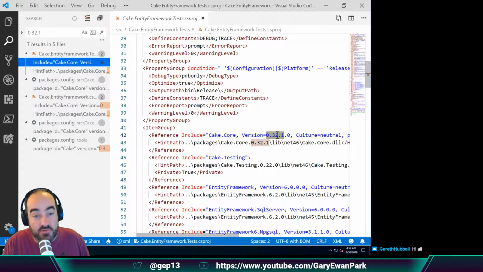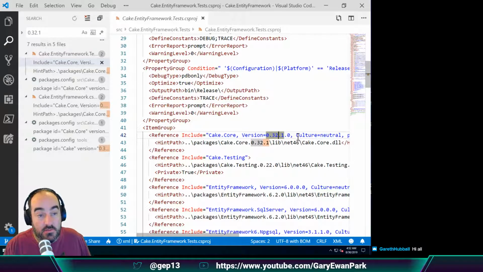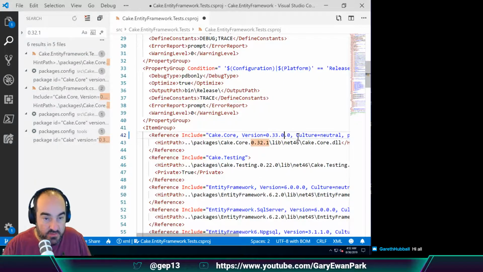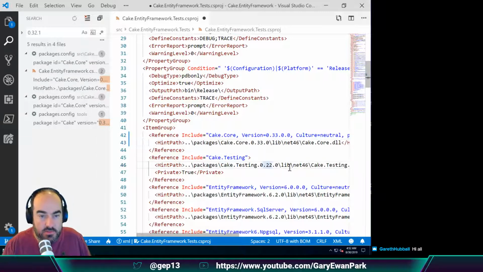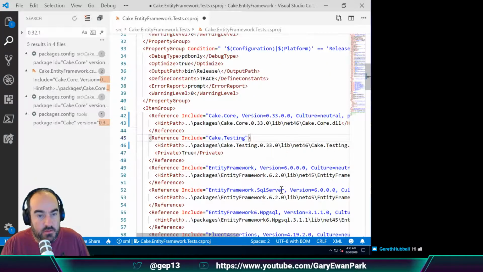You can have different versions for different things. So I'm going to say that we want that to be 0.33. This is going to be 0.33 also. Now there's no reason that we shouldn't update that to be the same. So we will update that.